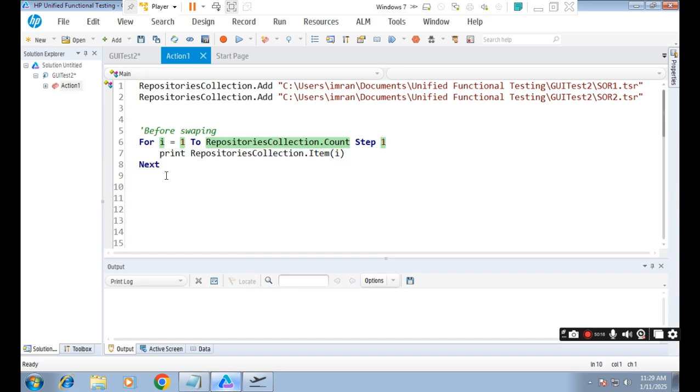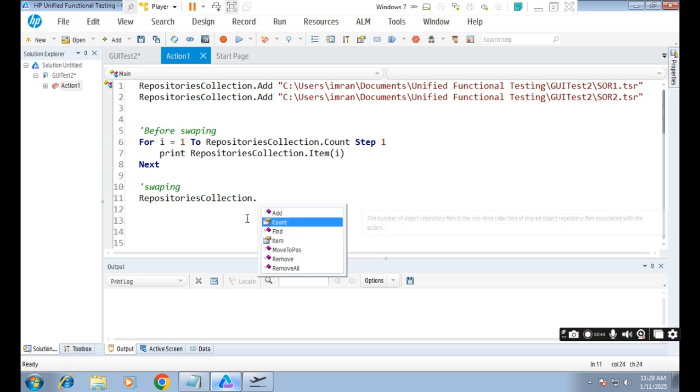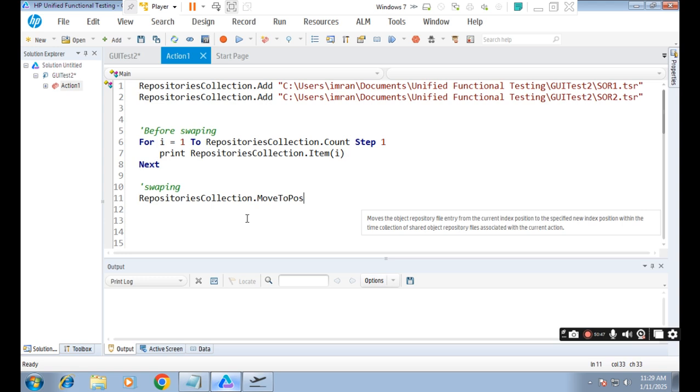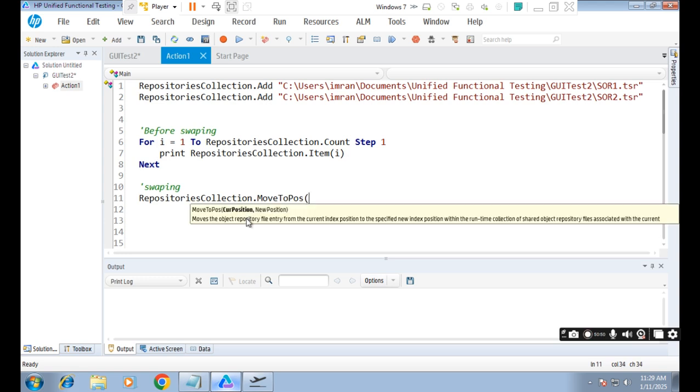So now, before swapping, now I will swap. This is the swapping task I'm doing. So this is the repositories collection, this is the name of the object, dot, and I will be using MoveToPos, and it is taking two positions.